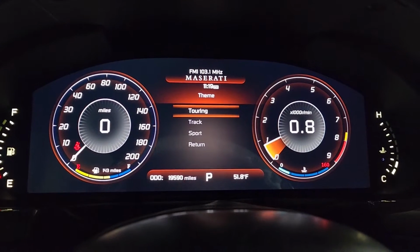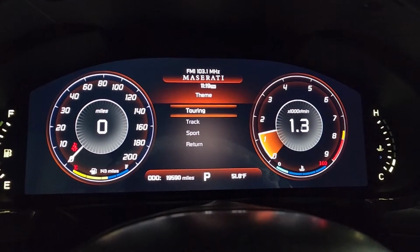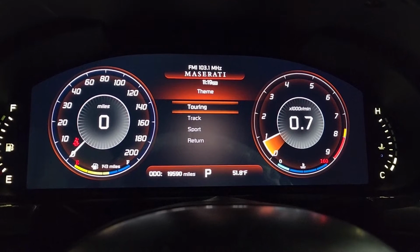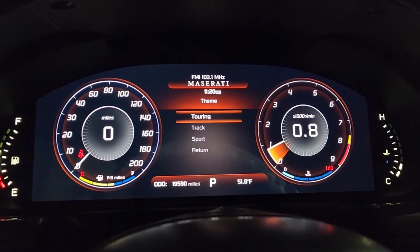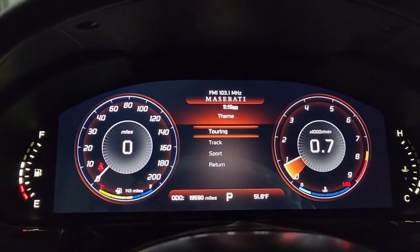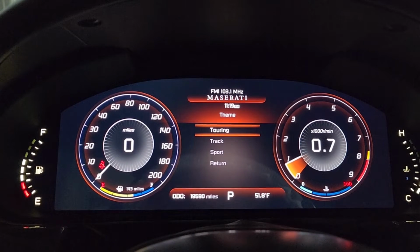Okay, so you can see the difference now that when you rev the engine, you have the tach that has a color trail on it. Now you'll see I'm starting out on the theme, so you'll see there's the touring theme, which is what I'm in now, and then the track, and then the sport. The track was the very first thing you saw on the video.